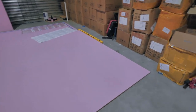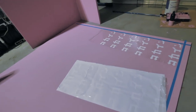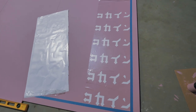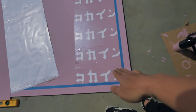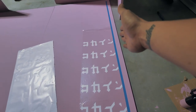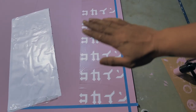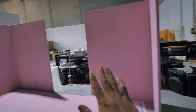Alright guys, it's like 3 a.m. in the morning, but I am still working on the pop-up. As you guys can see, I made a straight tape going that way and up that way so I can align all the logos correctly. I just really want to get this done out of the way. It's starting to look really, really good.